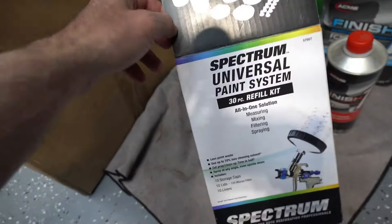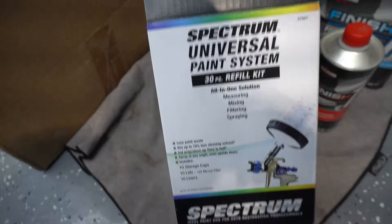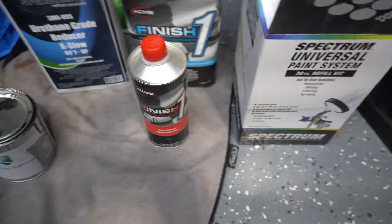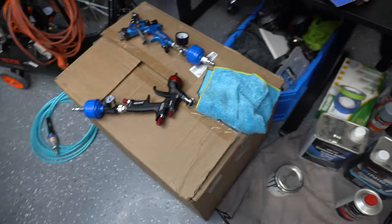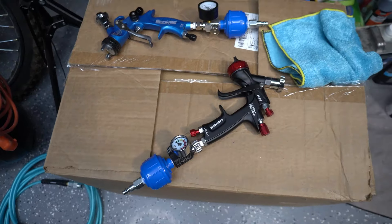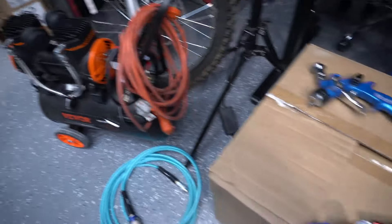This is what I'm using to put my paint in. It is from Harbor Freight — the Spectrum Universal Paint System. It's got the little cups where you mix it, do your clear, do your paint, and everything is in there. Once you finish you just throw it away and grab more. I was going to use my Iwata but I still have some other stuff I need to get for it — I didn't have the adapter. So we're just going to be using these. There's the little baby air compressor — let's see how good this budget equipment does.